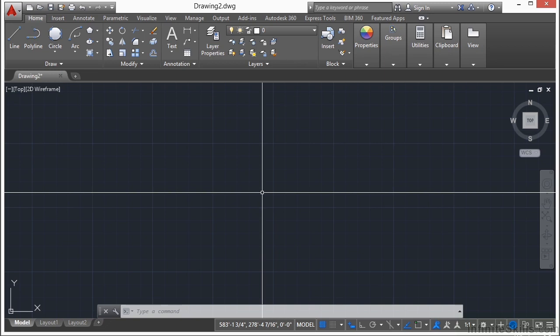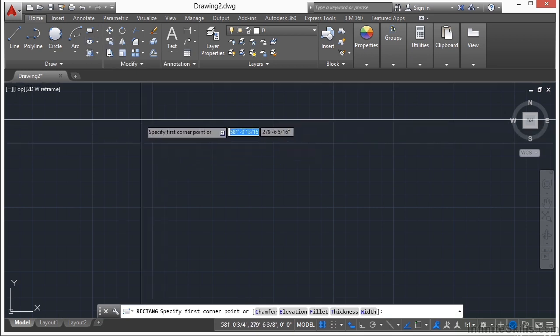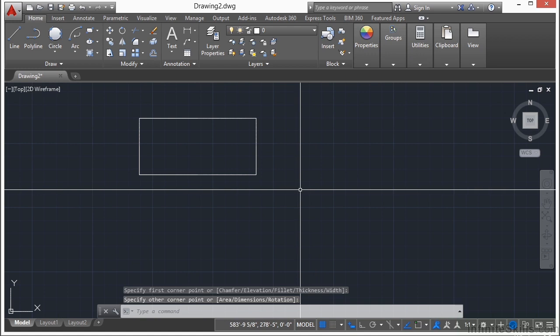Rectangles and ellipses are special forms of polygons. Rectangles are fairly straightforward, whereas ellipses can be a bit tricky, but they do have some similarities. Rectangles work a lot like the polygon command, except that you're stuck with the criteria of a rectangle. You have 2 parallel sets of sides that are equal. And we've drawn the rectangle command several times already. So if I pick rectangle, pick my starting point, pick my finish point, there's a rectangle.